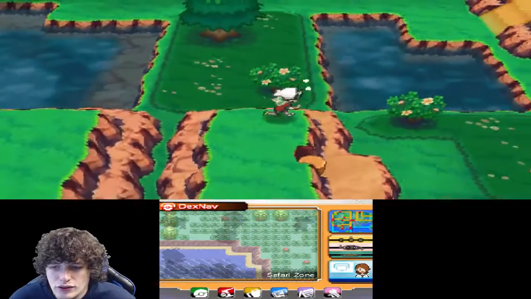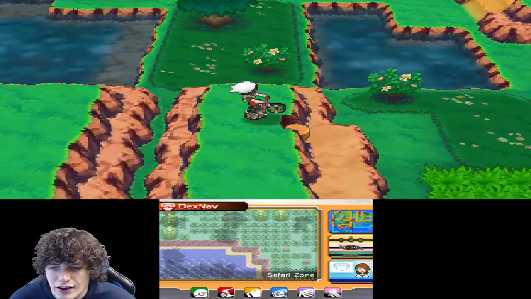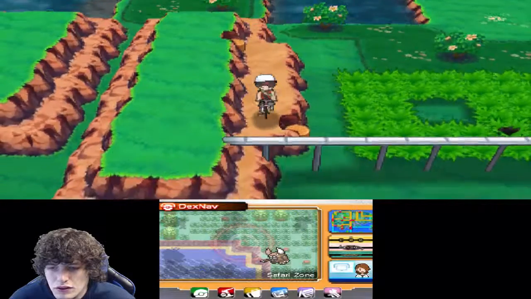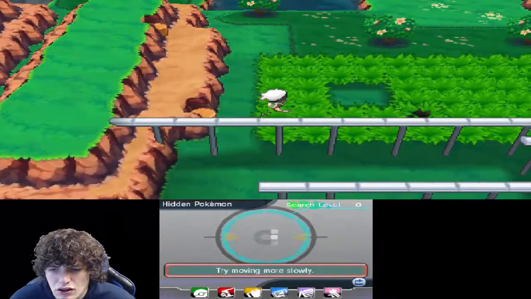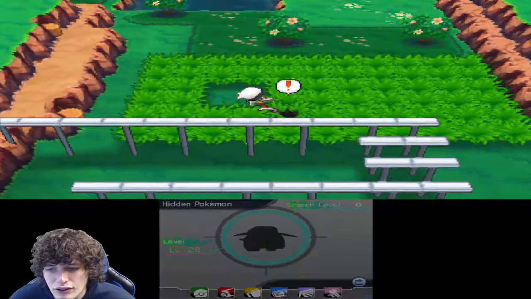Is there anything of interest for us over here? Kinda wanna say there is. There. What do we got? Oh, it's a Donphan! You know what? Why not?